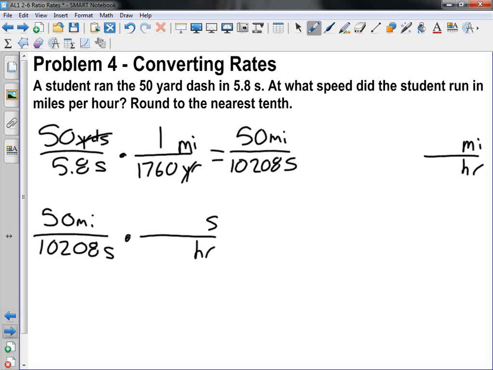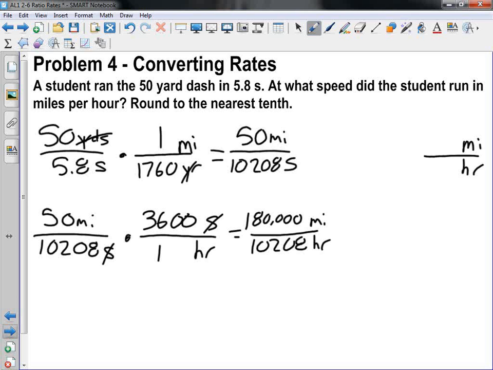All right, how many seconds are in an hour? You guys are wrong. 60 times 60. There we go. All right, what happens to the seconds in the seconds? Cross cancel. Giving me, I'll do the hard part. You guys do the easy part, okay? I'll do the bottom. There you go. You guys do the easy part, which is the top. So the top's going to be miles, right? 180,000 miles. So if that person kept on running for 10,000 hours, they would go 180,000 miles.